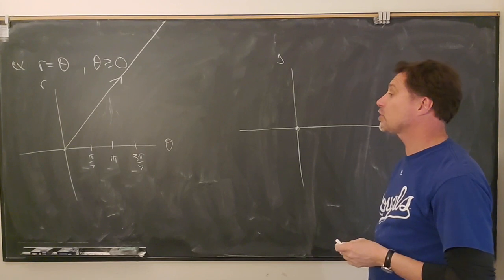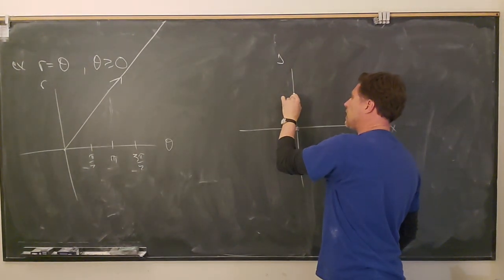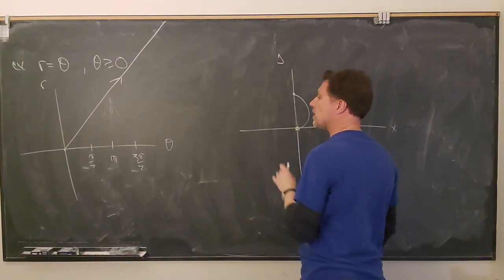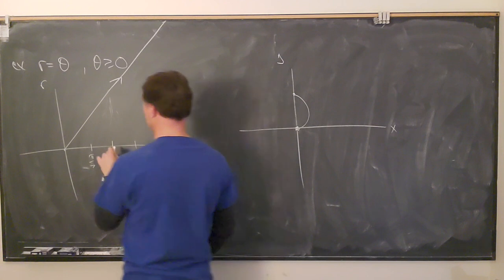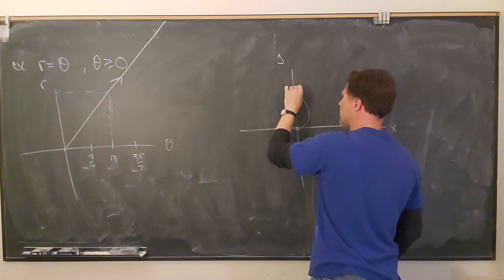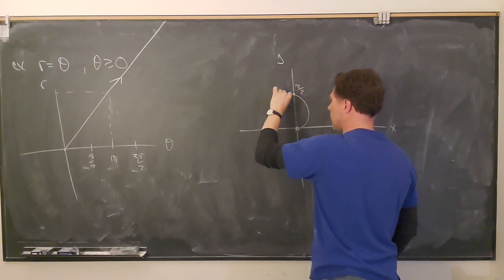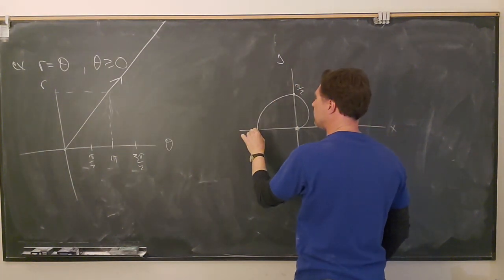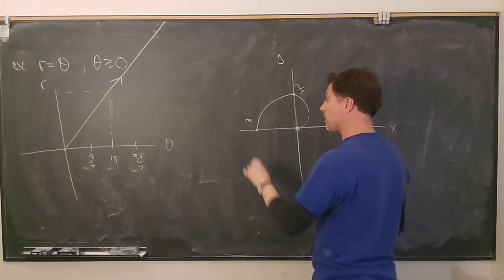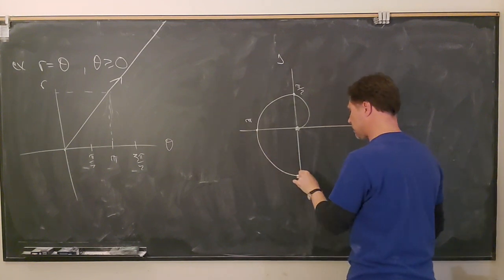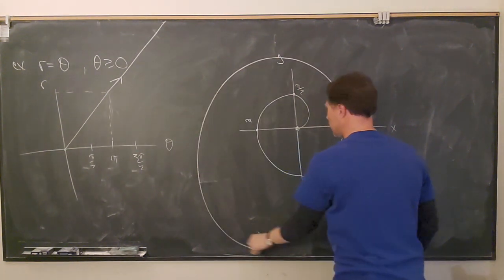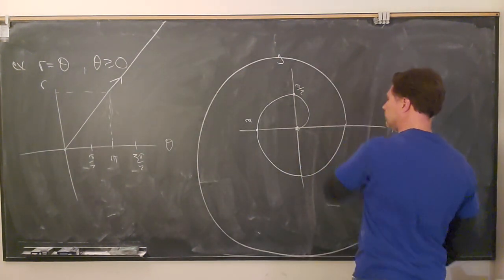When theta equals pi over 2, I need to have a radius of pi over 2, and it's increasing as we go. When theta equals pi, so does r, and this is going to be at distance pi. And then as theta gets to 3 pi over 2, the radius is 3 pi over 2, so maybe you can see now what's going to happen. You get an ever-expanding spiral, right, like that.